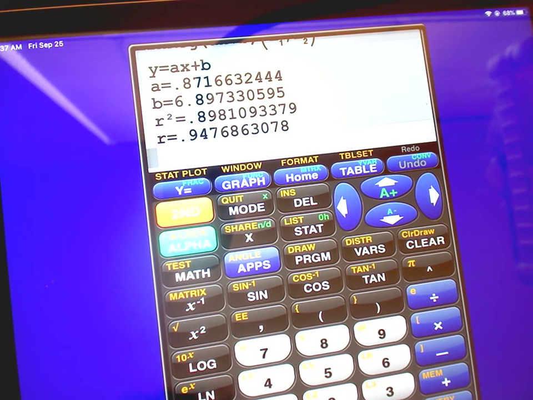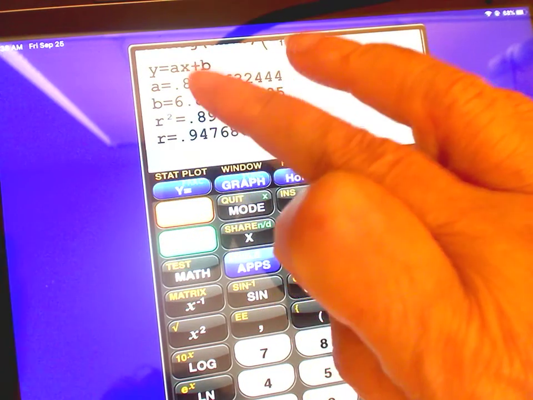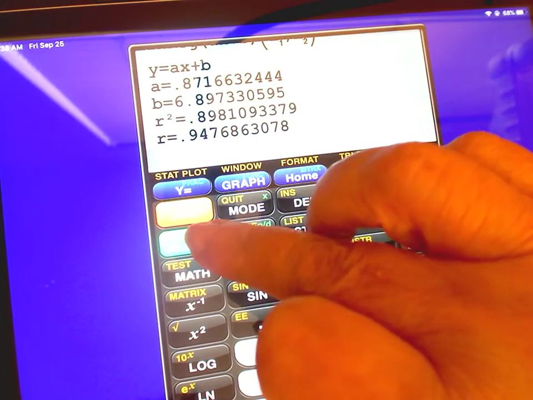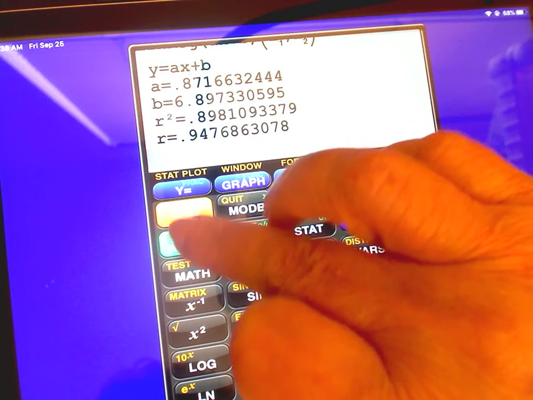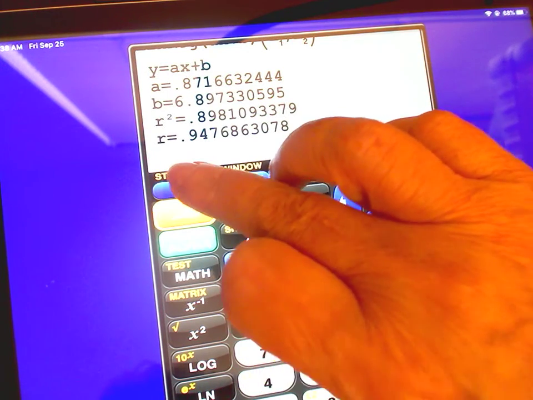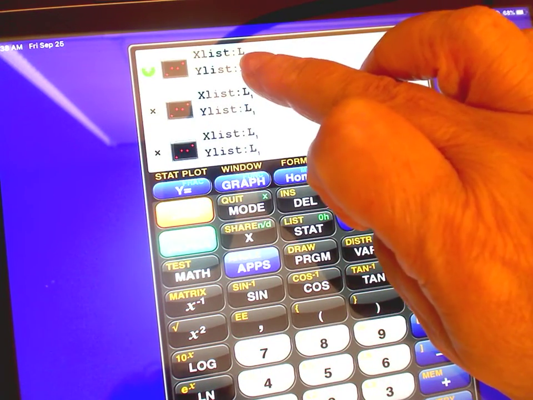0.9 and above, it could be either positive or negative, tells me it is an okay fit. The more nines in R, the better the fit. So if I were to, and I'm going to go ahead and do a plot. What I don't want you to worry about is that. I'll do a second video on this. So second step, plot. This is on.